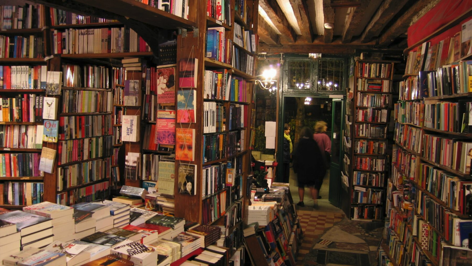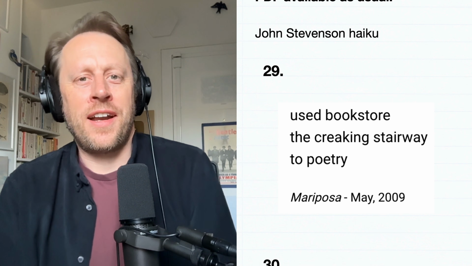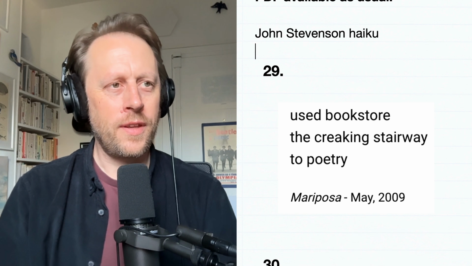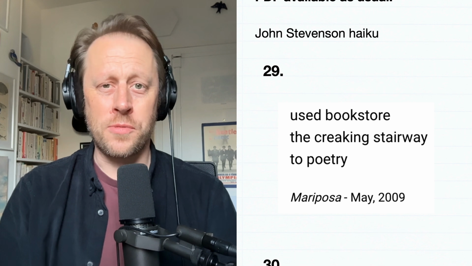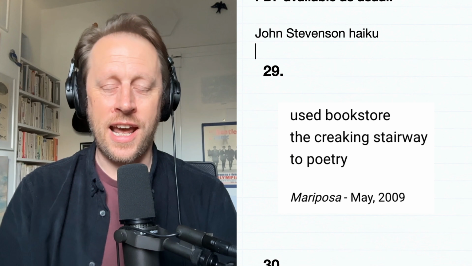Shakespeare and Company. It's an English language bookshop in central Paris, not far from Notre Dame Cathedral. And it's very much like this. There's several floors, lots of little nooks and crannies, and old wooden bookshelves, and certainly a couple of creaky stairways, little ladders or sets of stairs. And I don't know, it just describes an atmosphere, doesn't it? The atmosphere of a used bookstore with its creaking stairway.